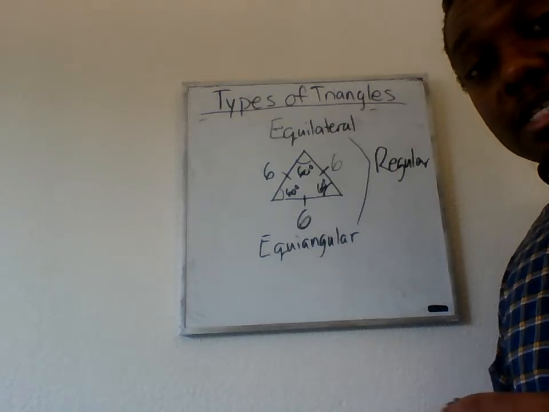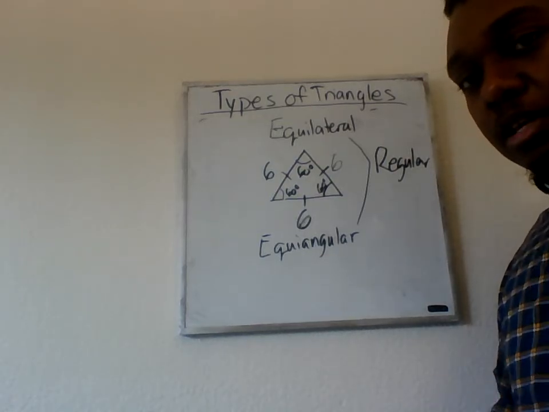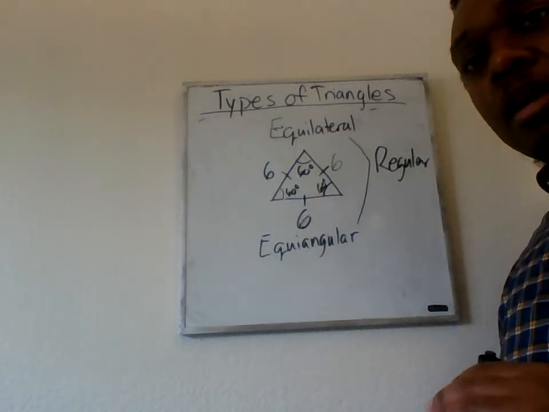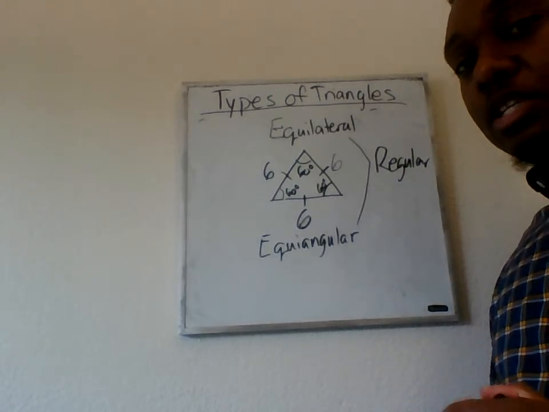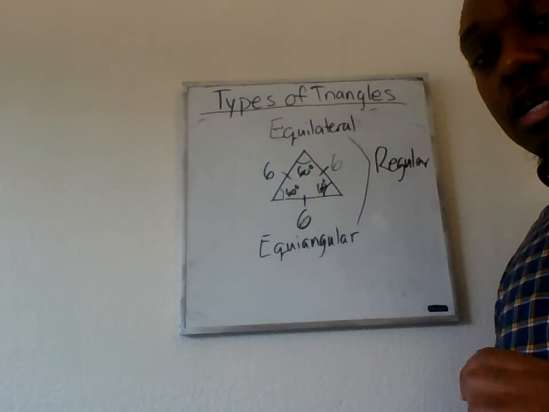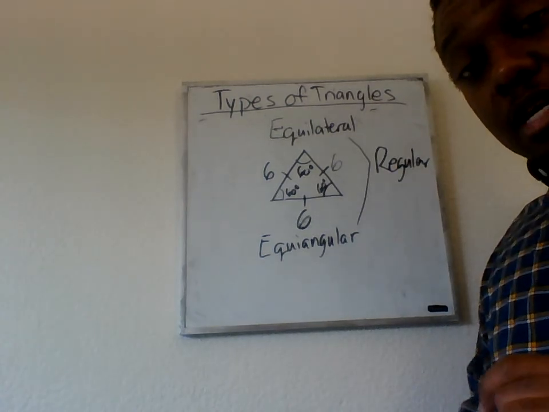All right, well, that's types of triangles. I suggest going back and looking through this video and pausing in between them because there are some cool characteristics and you may notice some more things that you didn't see the first time looking through. So that's types of triangles, and I will see you soon.